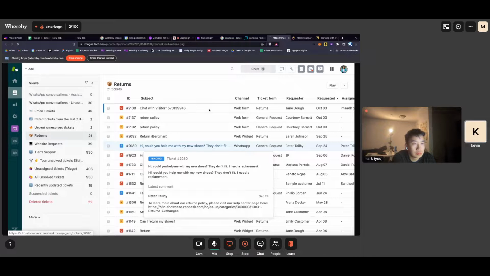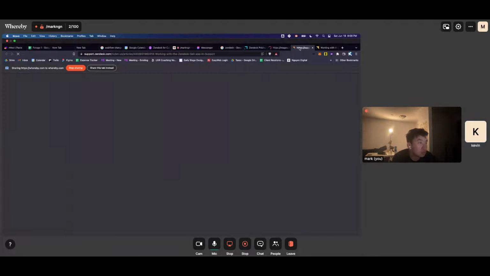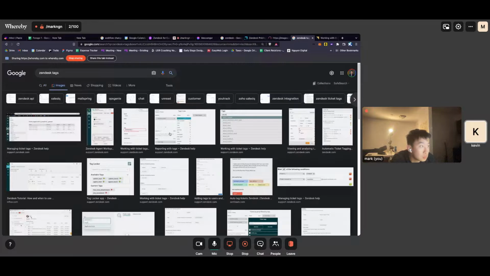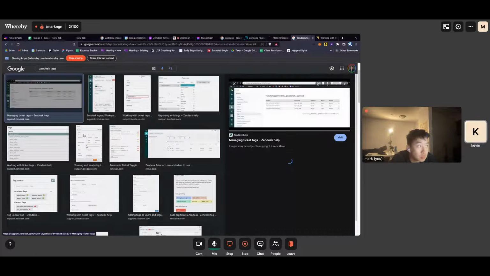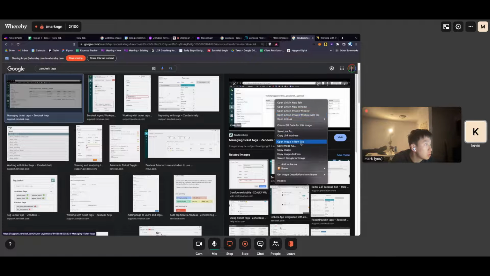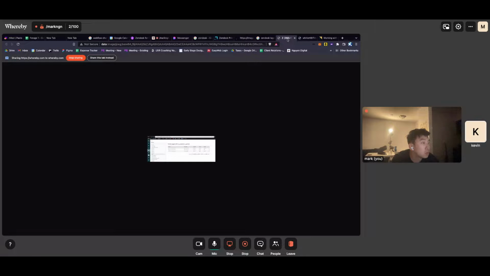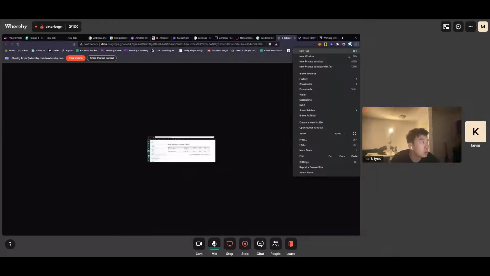A trigger might automatically put any ticket that mentions feedback into the feedback view or folder, and any ticket that says return into the return view or folder.